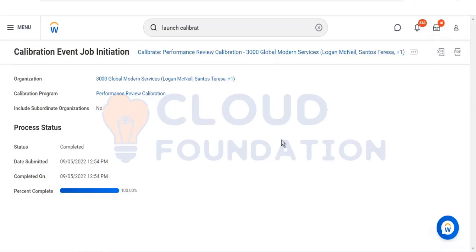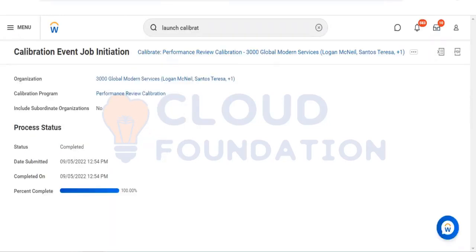As you said, we can run one single calibration for any specific set of people at a time. Let's take a bundle of 10 people.